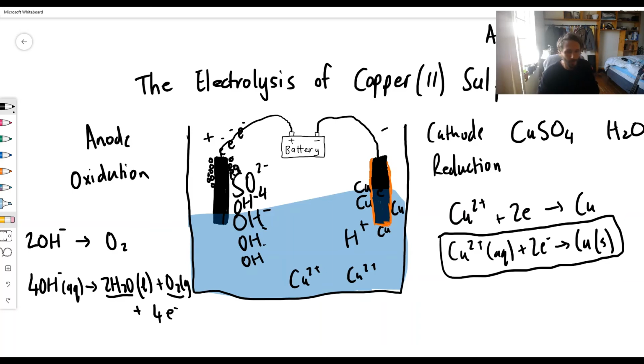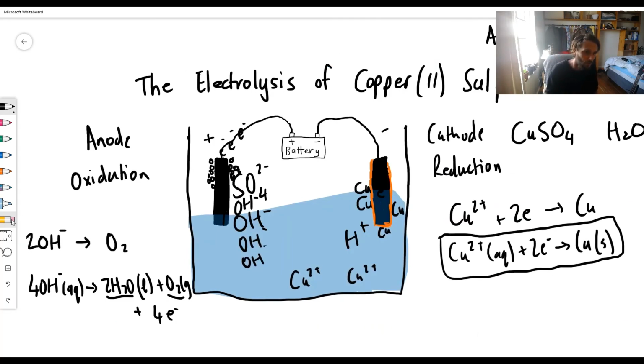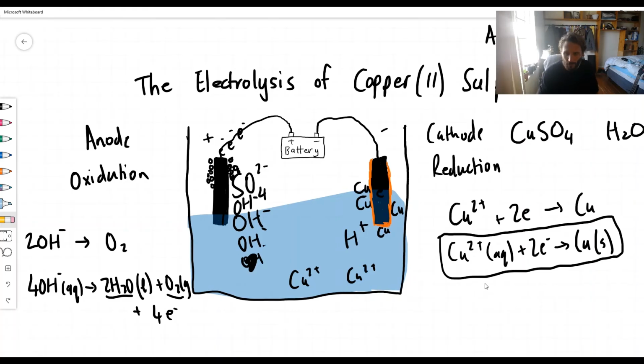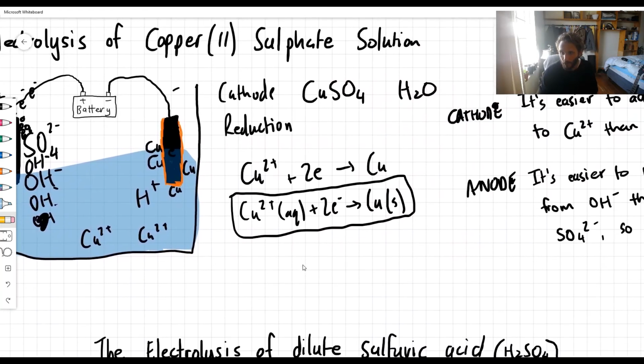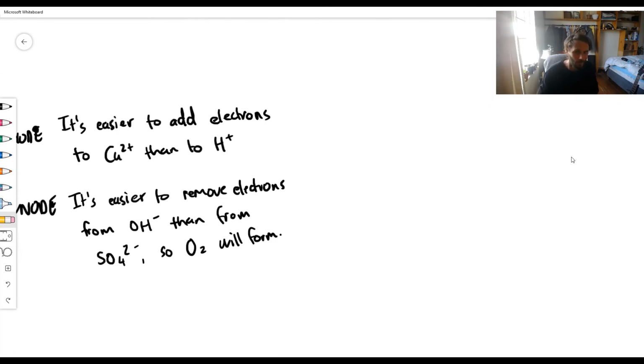Okay, so if you think about it, if we are removing, I wonder if it will allow me to erase just the ions. Let's have a look here. Okay, so yeah, it's going to actually remove everything, which is problematic. I don't want to do that. Okay, so let's get a little summary of what's going down here. Let's just move to the right here. Okay, so, come on, program. Here we go.